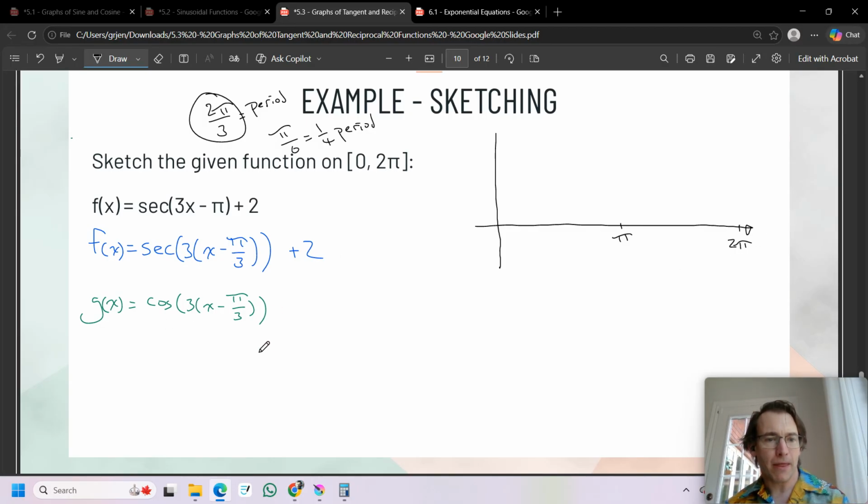Okay, so now we have the period is 2 pi by 3. So we're going to just mark our pi by 3s as well. That's going to be really useful, right? We don't need to mark our pi by 6s because they're going to be halfway in between each one. So this is pi by 3. It's 2 pi by 3. That's 1 period. And then this is 4 pi by 3. That's 2 periods. And then this is 5 pi by 3. And our quarter periods are the sixths, pi by 6, and they're in between each one. Not going to mark that.